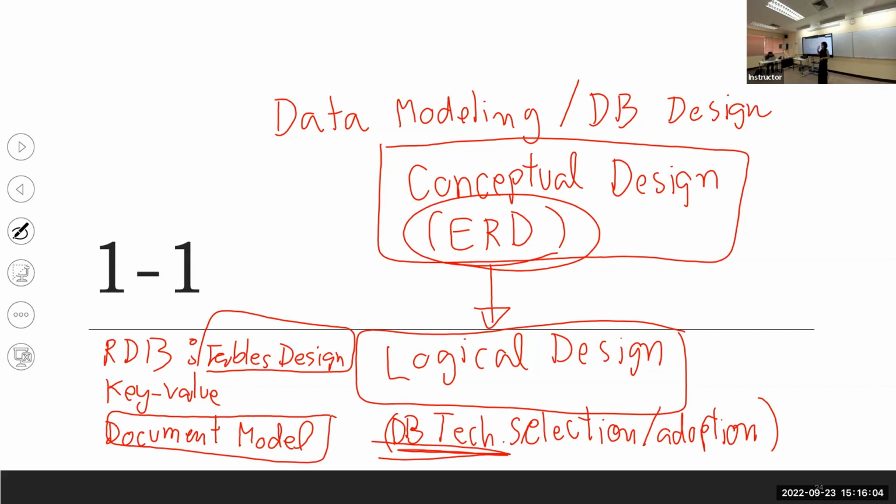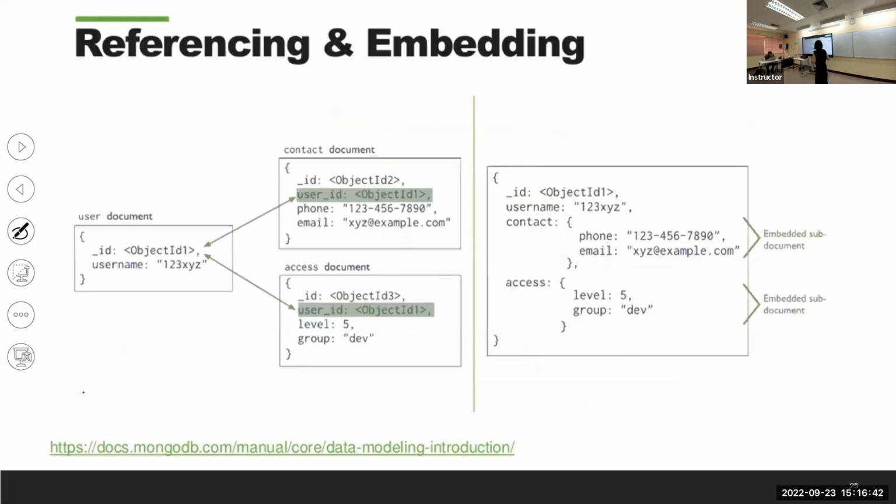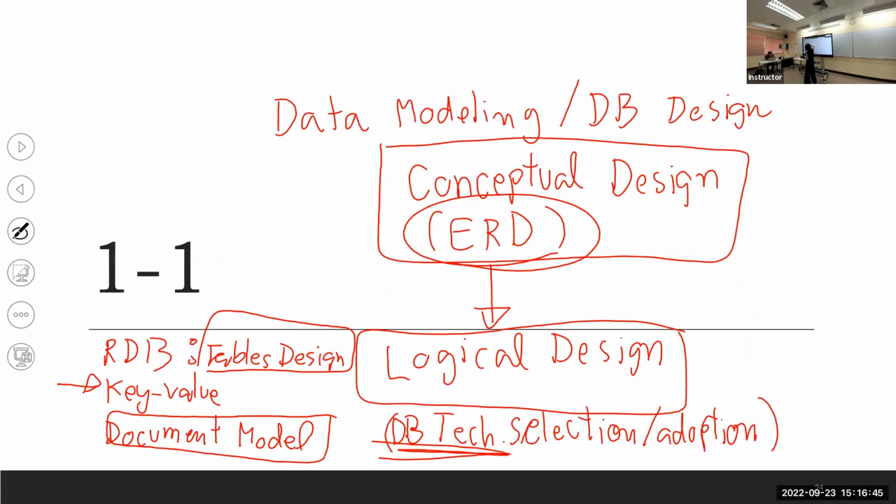So again, back to your project. Think about it. Your conceptual design needs to be the same, but now you map to different results based on the document model. For sure, I'm not asking you to use key value to do your project, in which I think you'll find it a struggle, because we are not going to force you to choose the wrong technology for the problem. Key value is good for some easy parts of the requirement.